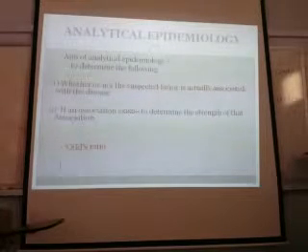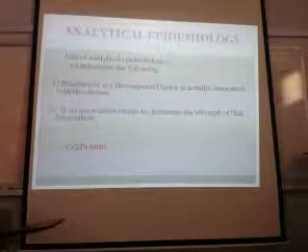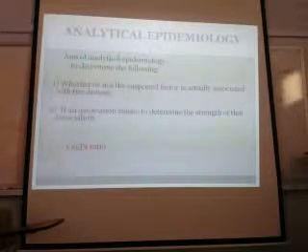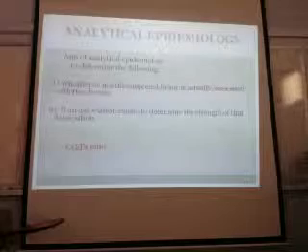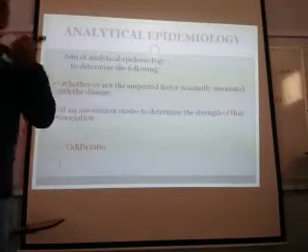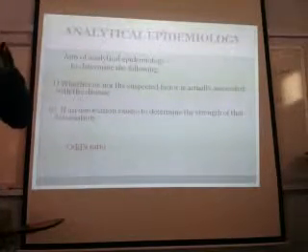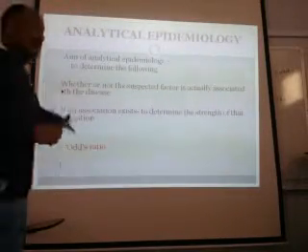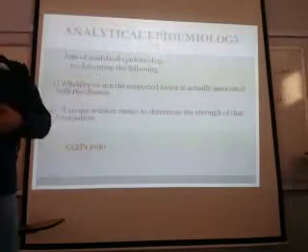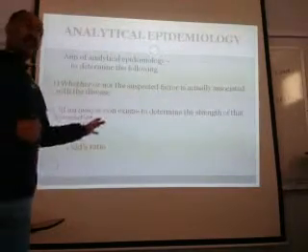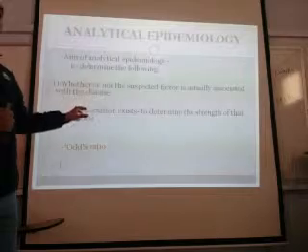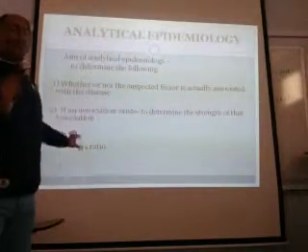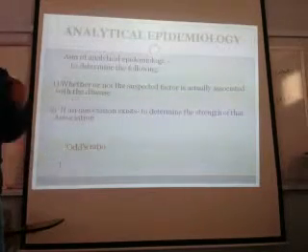So these analytical studies, whether they are cohort, cross-sectional, case control or ecological studies, try to find out whether there is any association between two factors, that means between a disease and a risk factor. And if there is, what is the strength of association? How strong is this association? In a case control study, we calculate this. That's why I say I will keep it simple. We'll only calculate the odds ratio from a case control study.